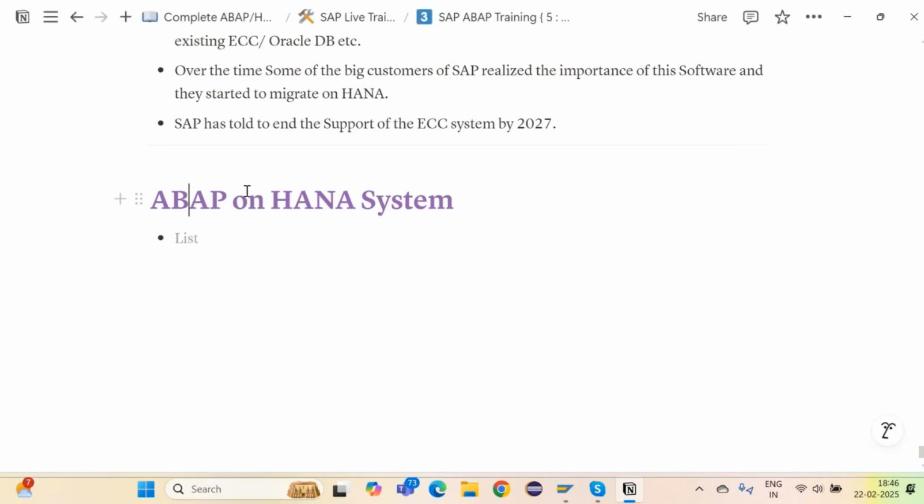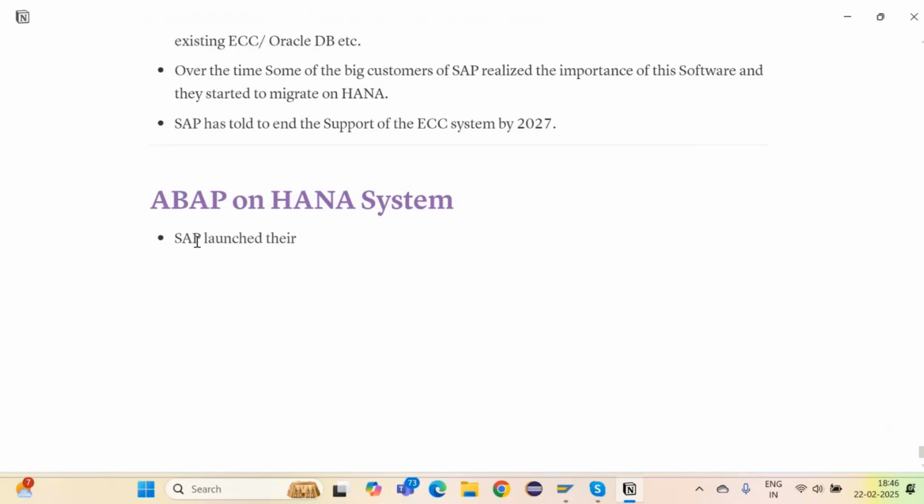If I talk about this ABAP on HANA system, what you will see is SAP launched their NetWeaver 7.4 version, which has the support for direct connectivity of the ABAP system with the HANA database.